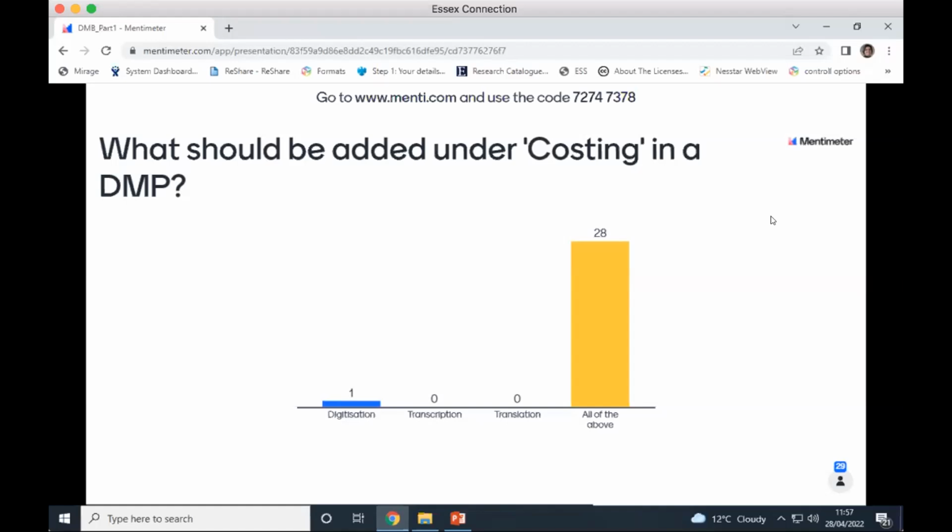And so we need to think about digitization, right? That is something that will potentially cost us money and time. Transcription as well. Translation, if we are conducting data in any languages that are not English, and we are looking to share the data in an archive, for example, we might want to translate it before. So all of these can imply a cost of both money and time. So the earlier we think about solutions in the data management plan and we allocate resources, the better.